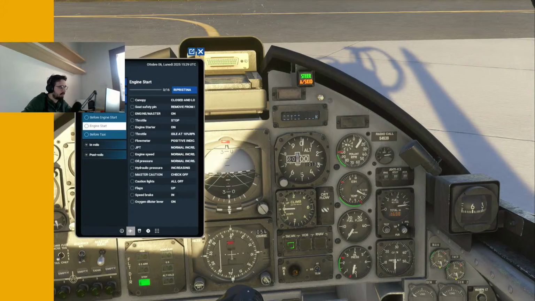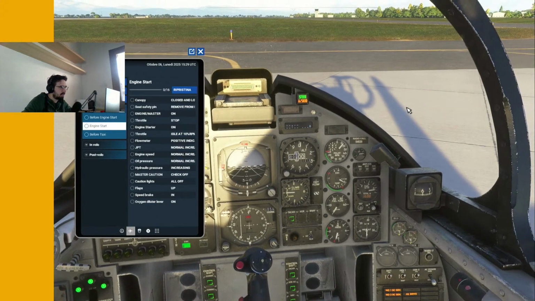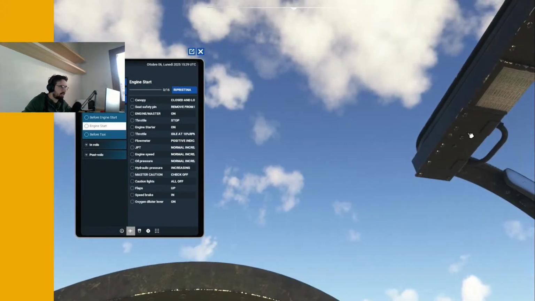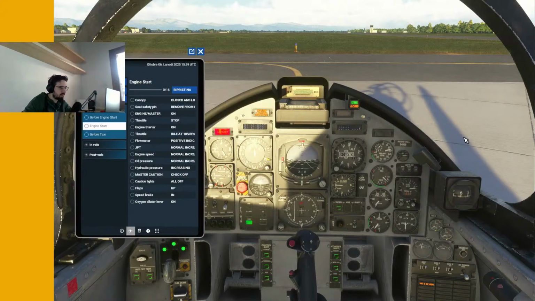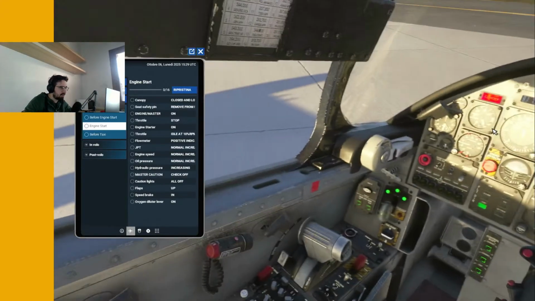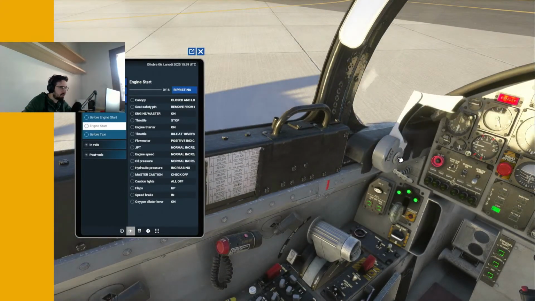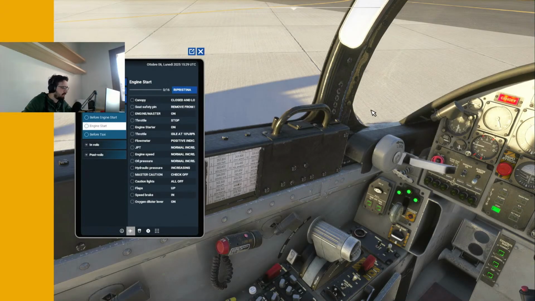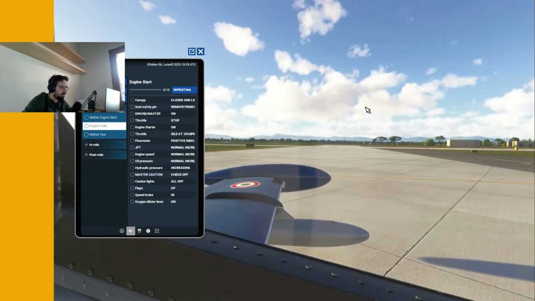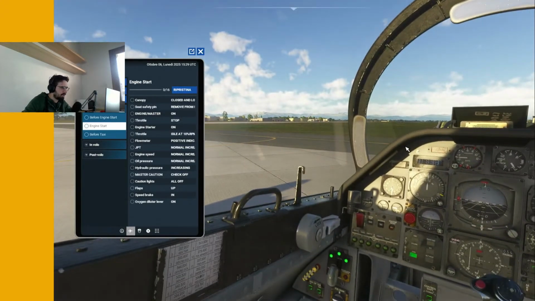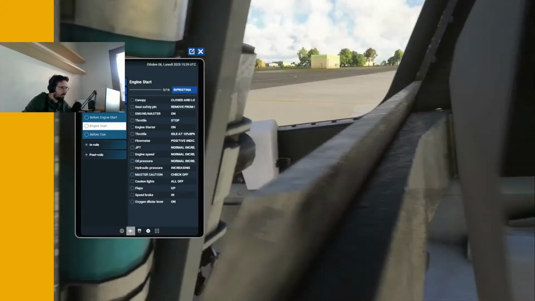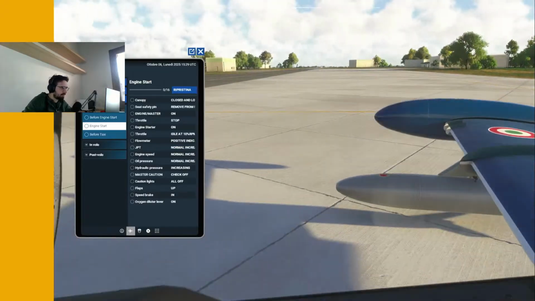Fueling. Have the canopy open. Okay, let's close it. So I want to set up some different views from here.